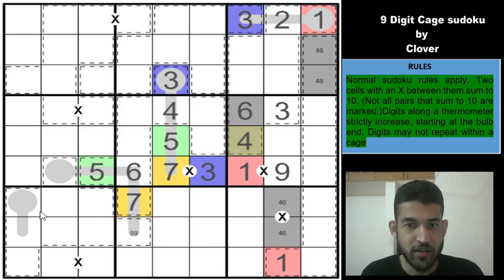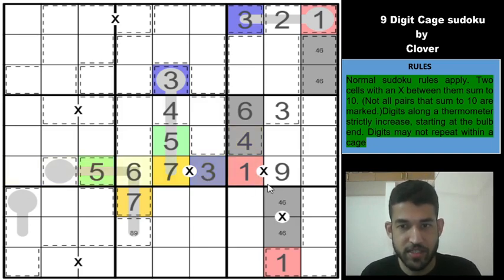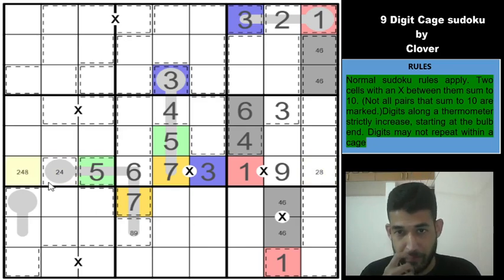Okay, let us look at maybe row 6, 3, 5, 6, 7, 1 and 9, so remaining candidates must be 2, 4, 8. This is not a 4, this is 2 and 8, this is not an 8, so this is 2 and 4 and this is 2, 4 and 8. So using classic, 3 would have to be present in column 4 in this cell.